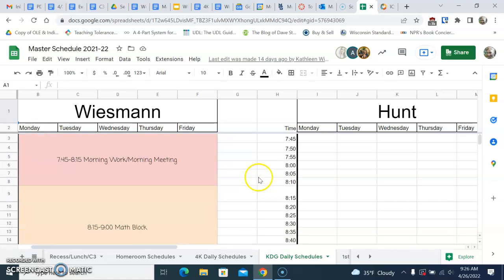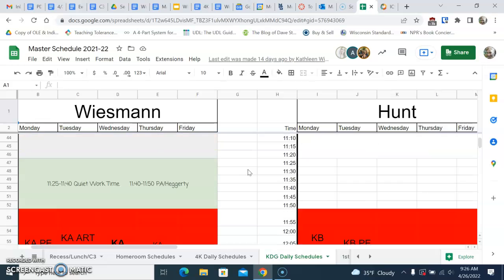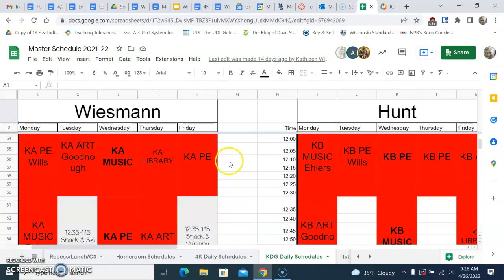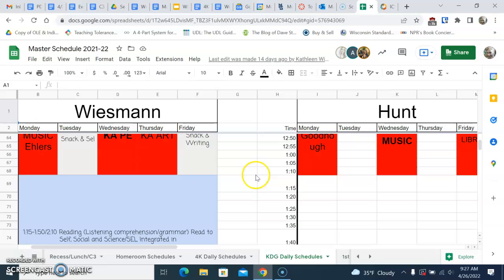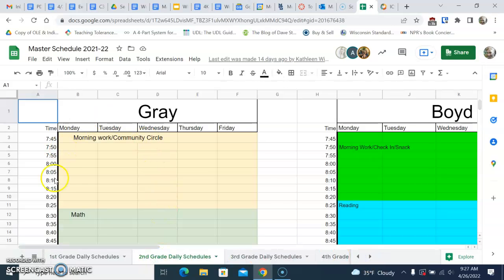So you'll notice that each schedule is laid out by teacher of what they're doing and when. But you will see that the specials are arranged to make sure that each kindergarten teacher has time to meet together with the EL team, the special education teachers, etc. So that's a really important part of how our schedule is created. You'll notice across the bottom, you can click through to see the different grades and what they're teaching when.